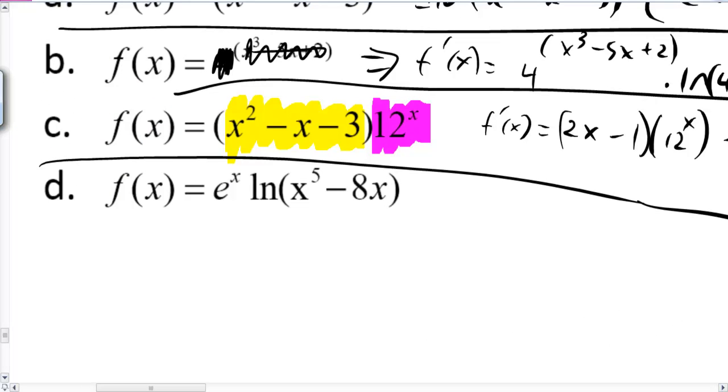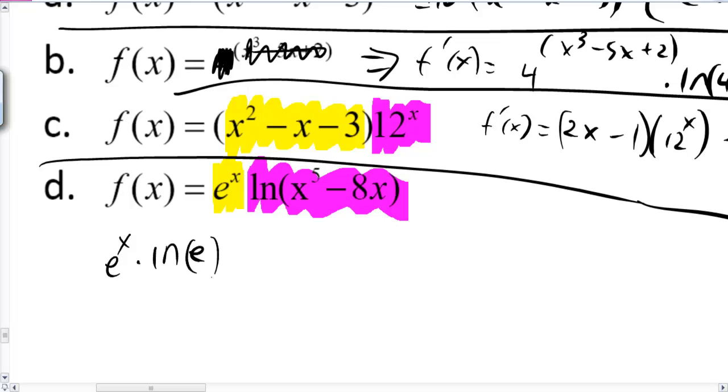This is one just to reiterate that you can have all sorts of fun. You can have a function times another function that has a chain rule inside of it. So therefore, we have to mix and match. We're not only going to do product rule, but also chain rule in one problem. So again, derivative of the first. The derivative of e to the x is e to the x, because it's an exponential function, times the natural log of the base. But the good news, natural log of e is just 1, so we typically don't write that. So the derivative of e to the x is e to the x.